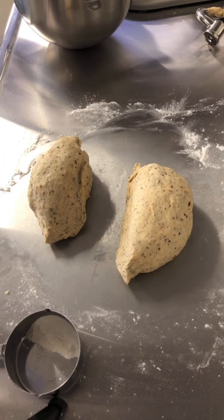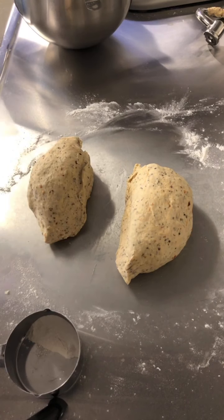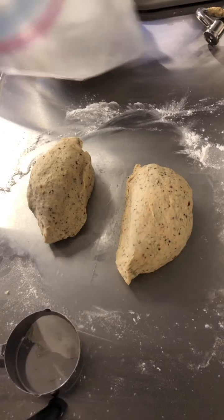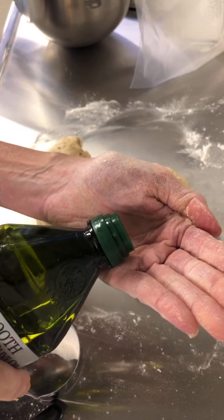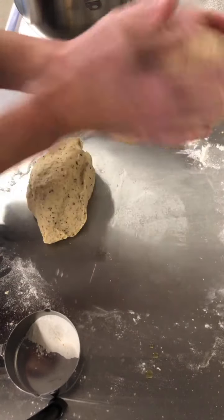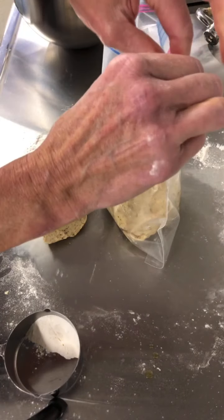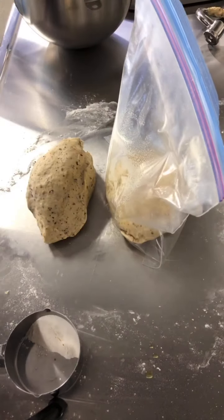Okay, I've labeled my Ziploc bag. Remember, I have 2, and you will have 2 as well, because you will divide the dough in half. You need to generously spray the inside of the bag with nonstick spray. And then I also recommend, but you don't have to, pouring a little bit of olive oil in your hand and then coating your dough with a little bit of olive oil. And then you can throw it in the Ziploc bag and zip it shut, and then it will be ready for you to bake the next day.